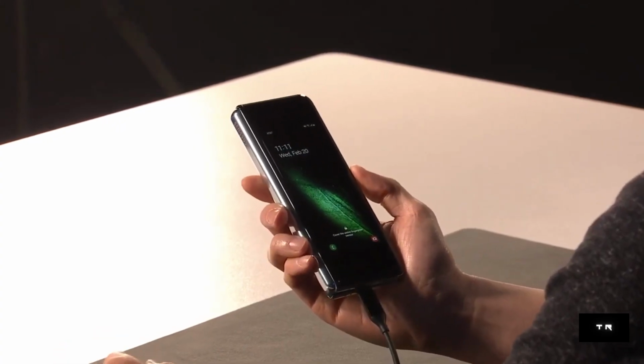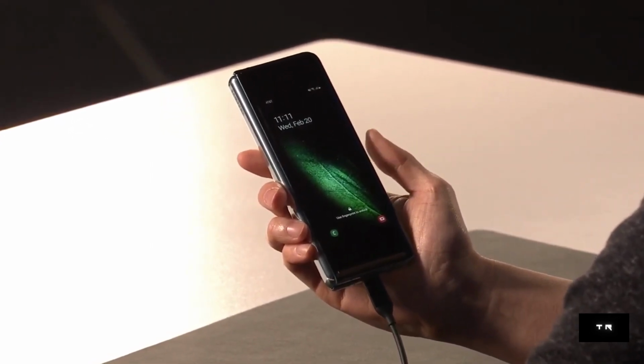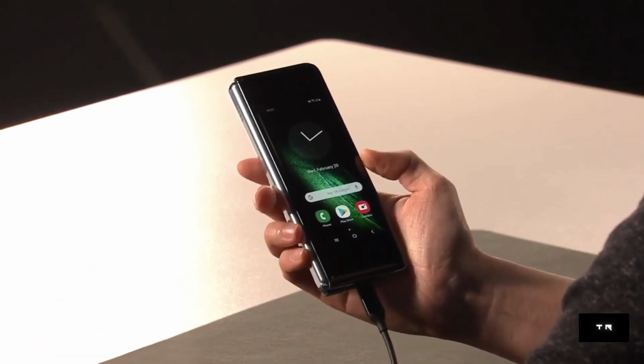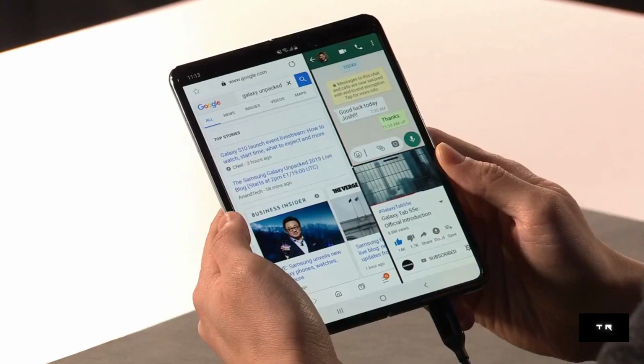Samsung ships the phone with One UI and their VIP service is provided along with the purchase of the phone. You also get a free pair of Galaxy Buds and a leather calfskin case. However, there is no information on the price, but Samsung did say it will go on sale in December.